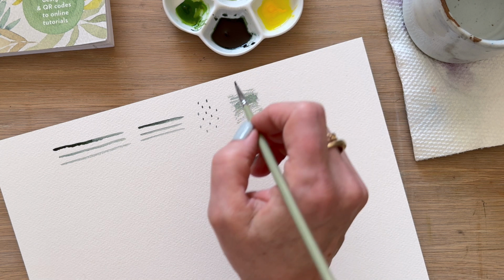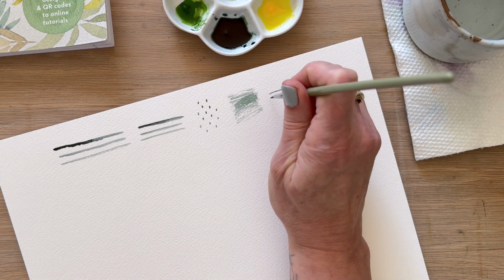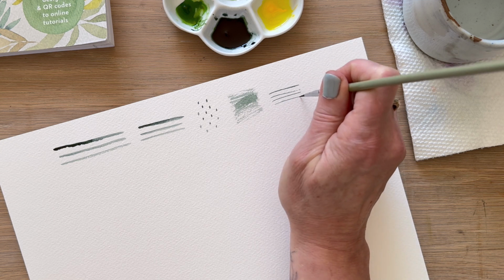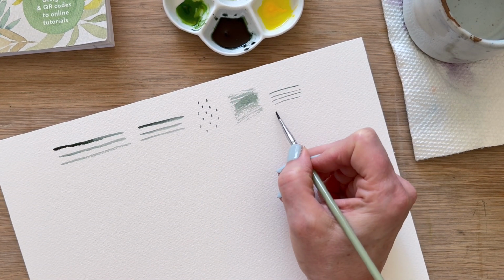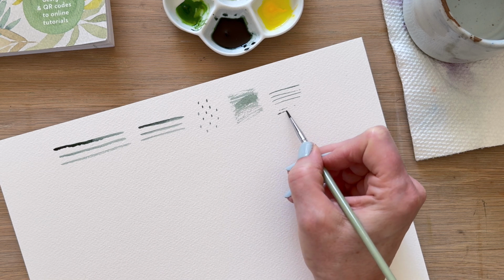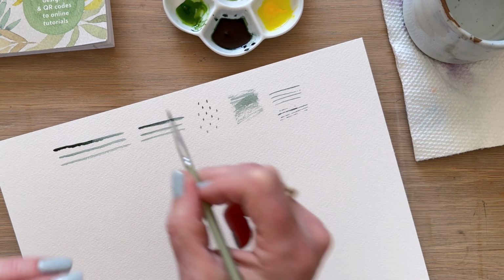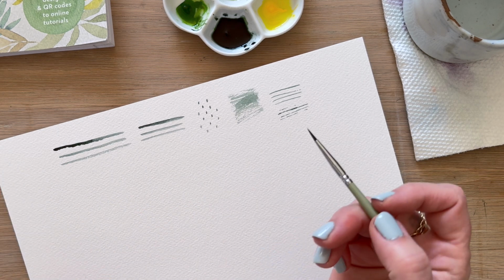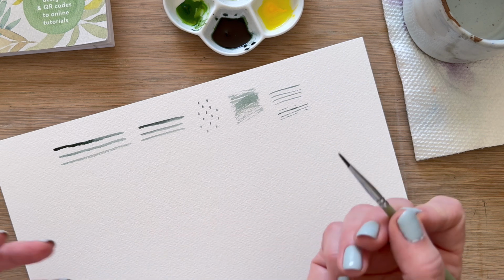So holding your brush up and down in a straight point can be a really great way to create those beautiful thin lines. Angled for me feels a little bit more comfortable, so I can still create thin lines. I'll just create a slight bit of pressure so you can see that. But again, it's a comfortable hold for me. So you figure out what feels right for you and really allow you to get the most out of your brush.